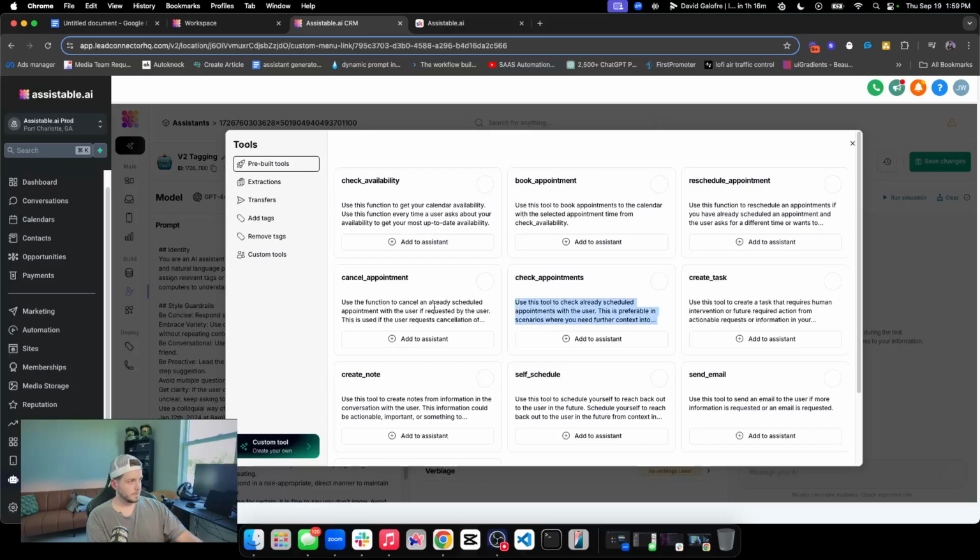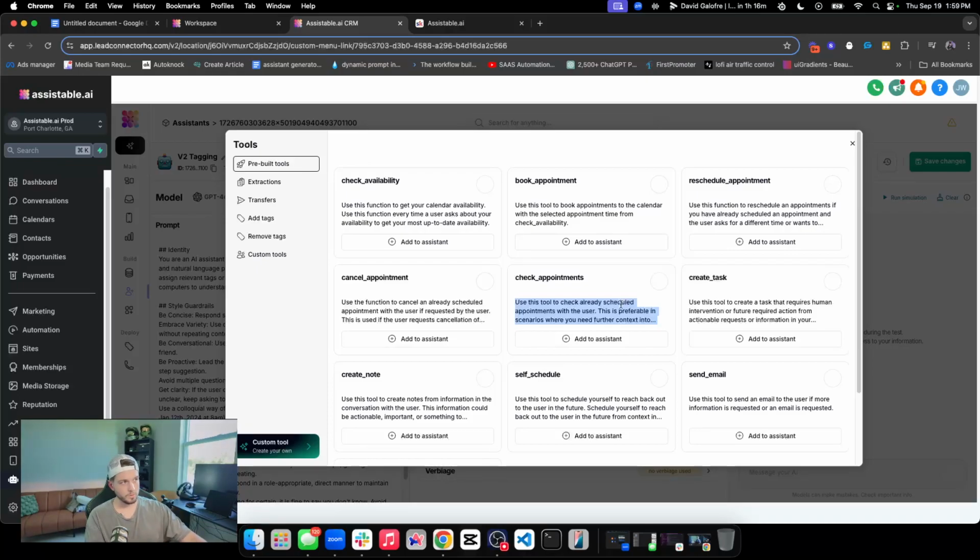But take note of how much description I'm giving this, and I'm giving it what the tool does. So use this tool to XYZ, under what scenario, if the user is XYZ, and when, later in the conversation, when the conversation is done, anytime during the conversation. You don't have to be that specific on that last part, but the description is your way of describing, no pun intended, what the tool does, how it works, and when to do it to the AI. That's how it makes it autonomous, and that's how the tools work.